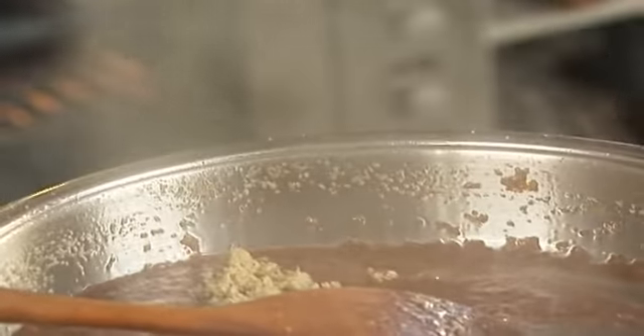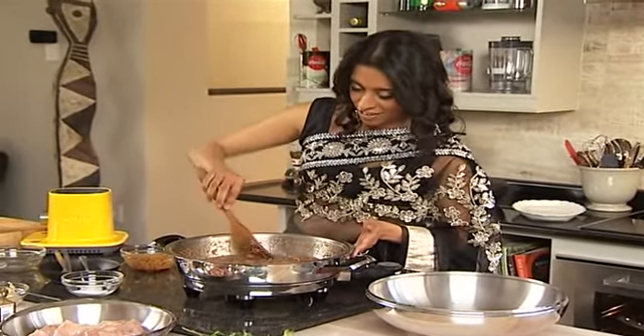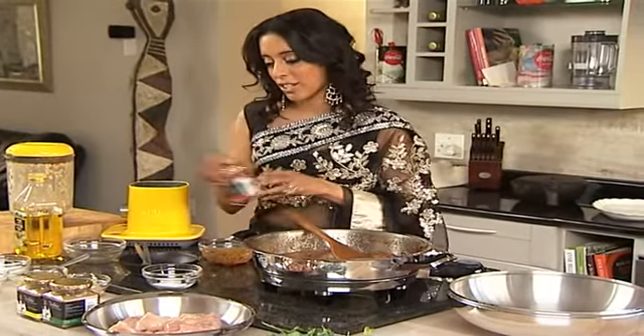We're going to cook this until the moisture evaporates. Next in goes some ginger and garlic — fresh garlic always. I use a paddle spoon; it gives you a good chance to work in those spices and mush them down. Now once the oil starts to separate from the onion paste, we're going to add the spices. Red chilli — korma is very pale, so not too much, about two teaspoons. You can add some green chillies as well if you like. Garam masala, a teaspoon. And coriander, two teaspoons.